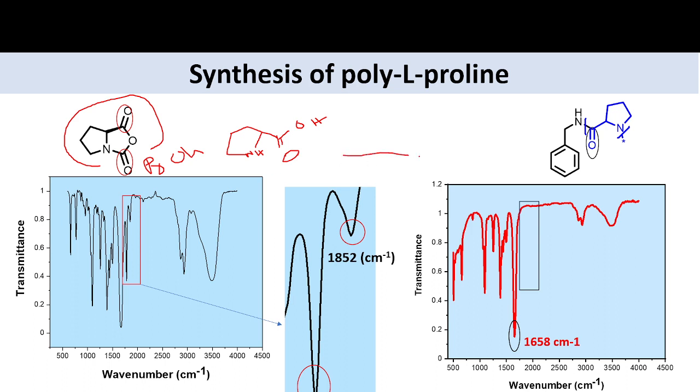But when we are polymerizing it with an initiator, this is our initiator, and after the polymerization these are our repeating units. In the monomer there will be 2 carbonyls, but after polymerization we are getting 1 carbonyl. Also these carbonyls are different. Earlier they came at 1780 and 1850, but after polymerization it comes at 1650. So the spectra will be different after polymerization, and from there we can distinguish our polymer and monomer.